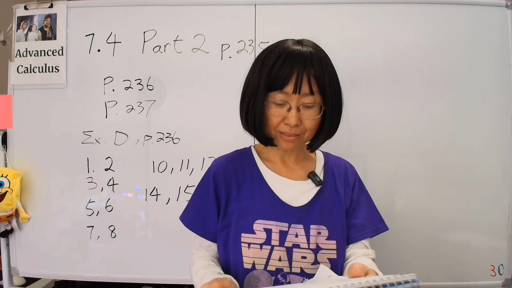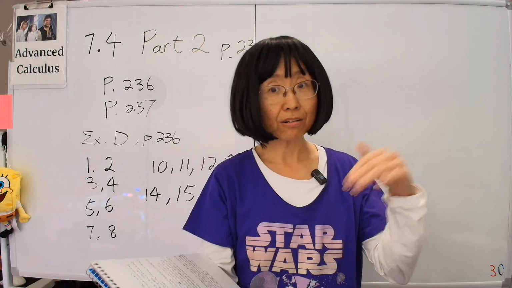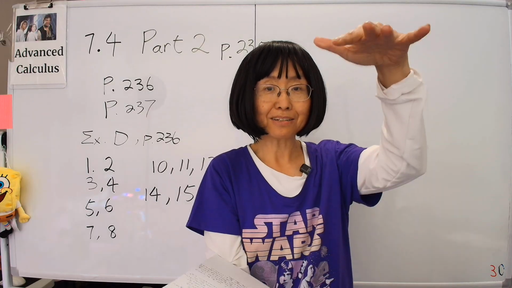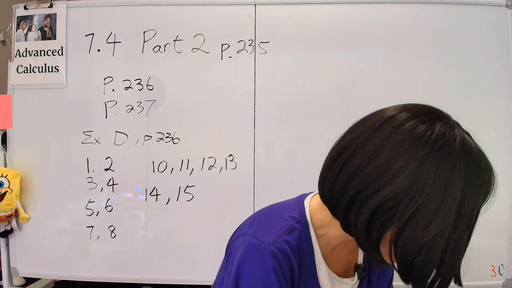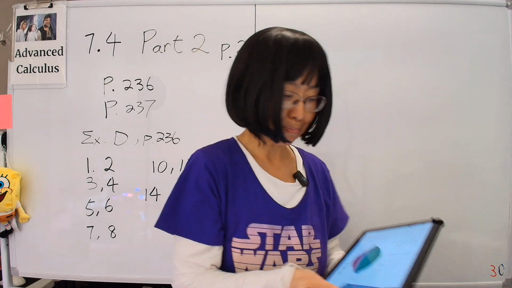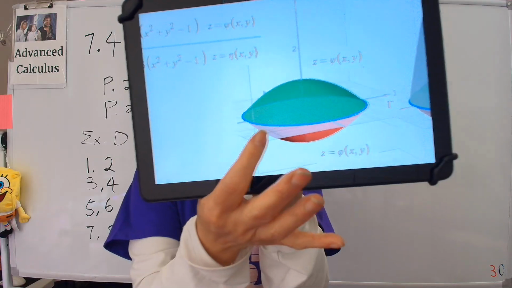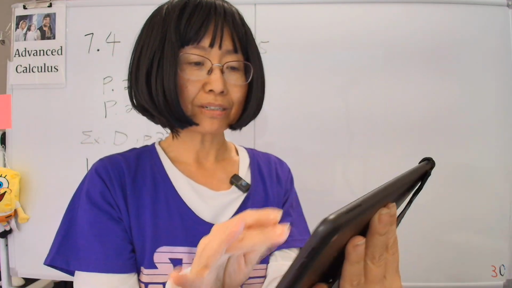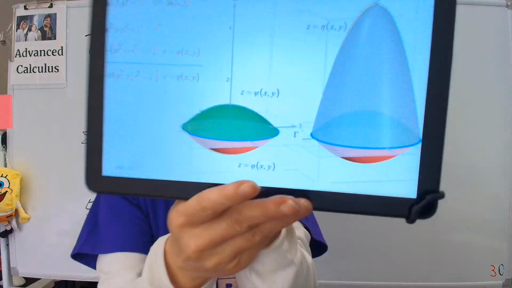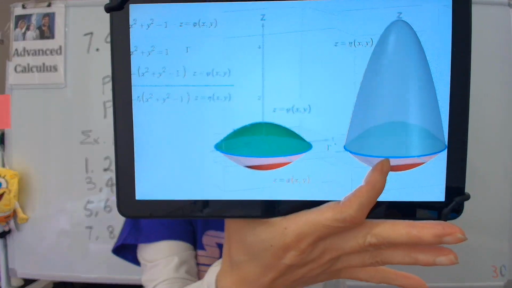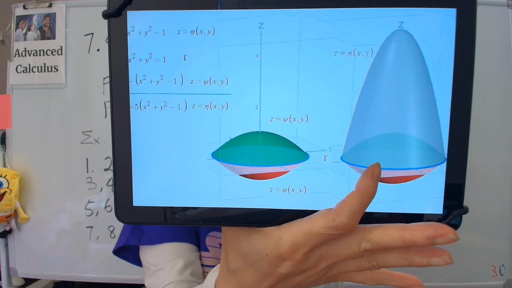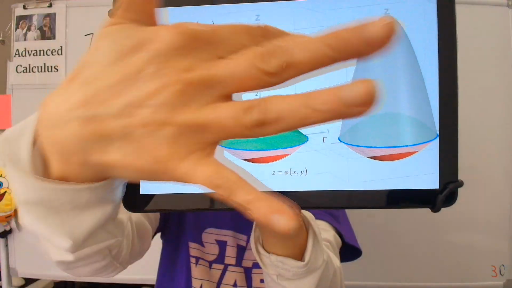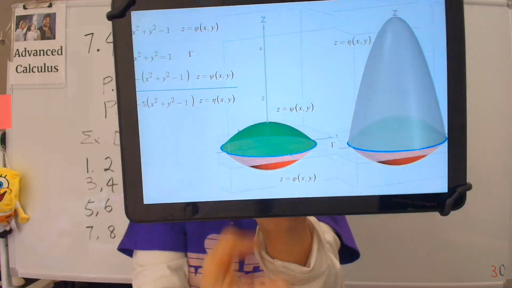But we still have to be concerned: what if phi and psi cross each other? They're not just conveniently bounding two surfaces like my picture here, where they don't touch except on the boundary. What if they even cross each other? Then we have complications. Then what we're going to do is compare them to a third surface. I draw a third surface that's clear up there, that does not touch phi or psi. That's eta right there, z equals eta of x, y, the gray one.